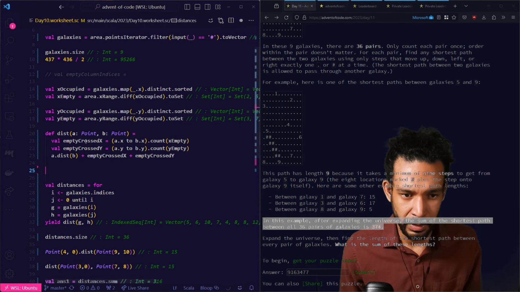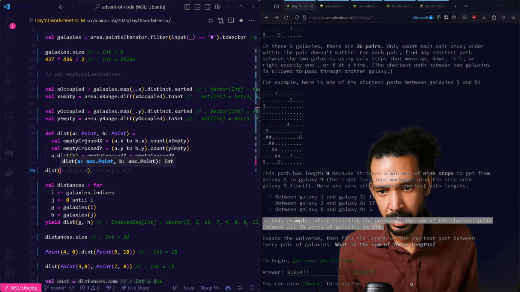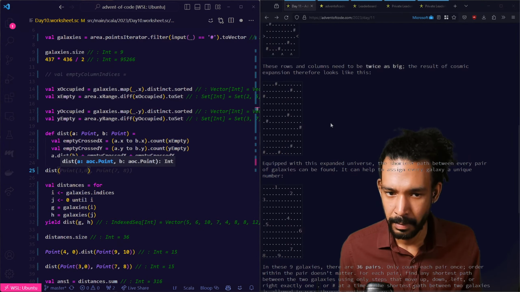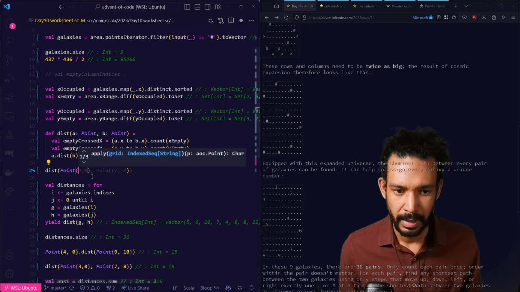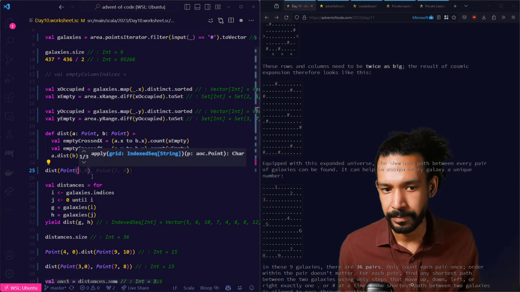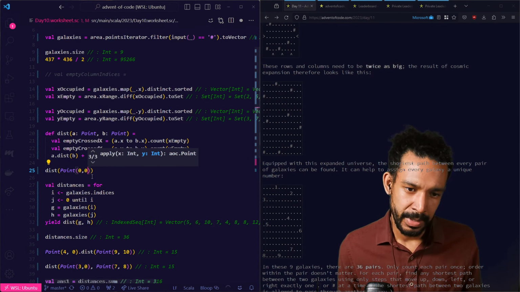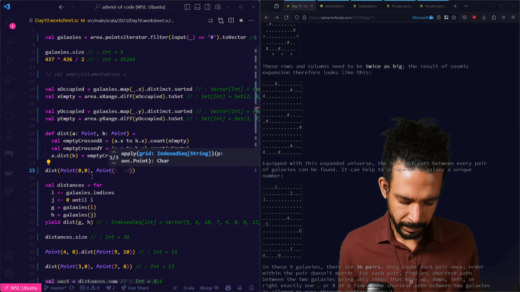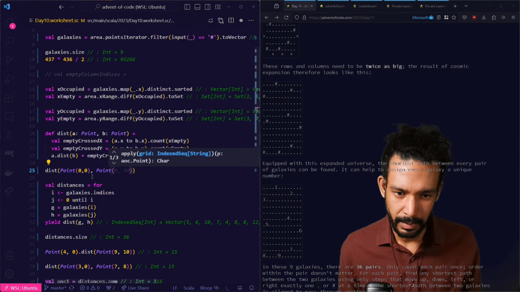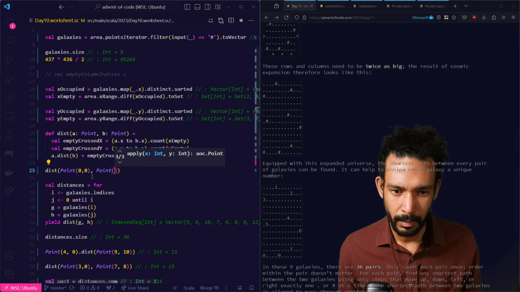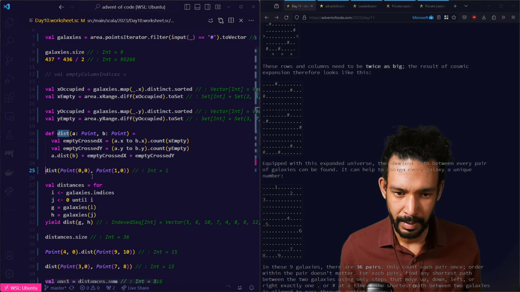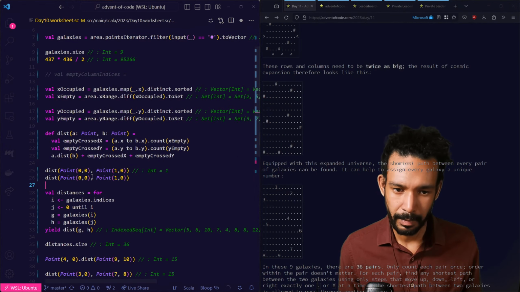Okay, let's look at this. So dist between, let's put them both in the first row. So point 0, 0 to point 1, 0. That makes sense.